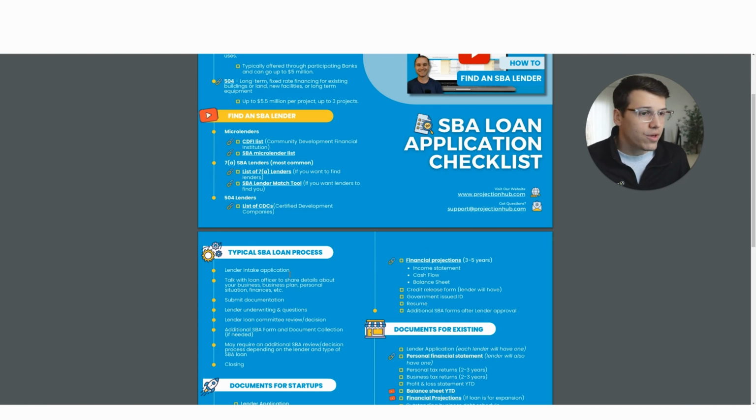But probably without fail, no matter who you talk to, they're going to have an intake application. This is one of those documents you don't need to prepare beforehand, and it probably doesn't help you to fill out a generic application form, because they're going to have you fill out theirs, because you're going to authorize the use of information and all of that kind of stuff. The intake application might just be on their website. You might need to contact them first, but typically you could probably just do it on their website.